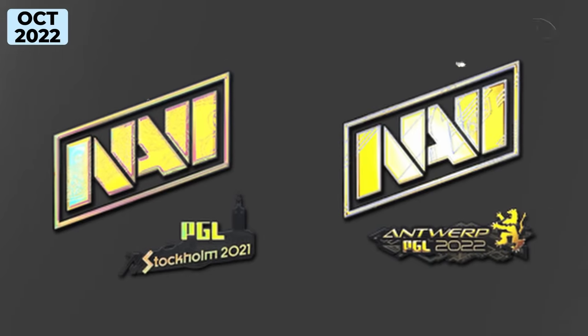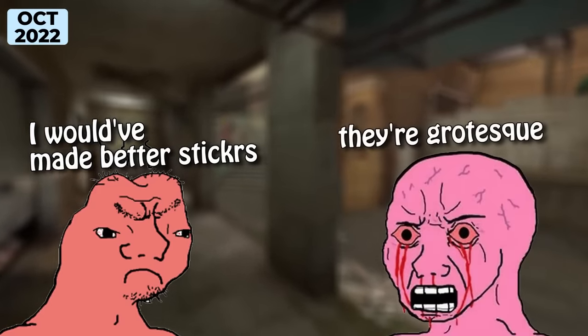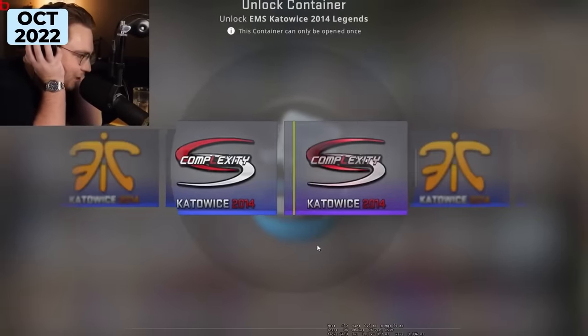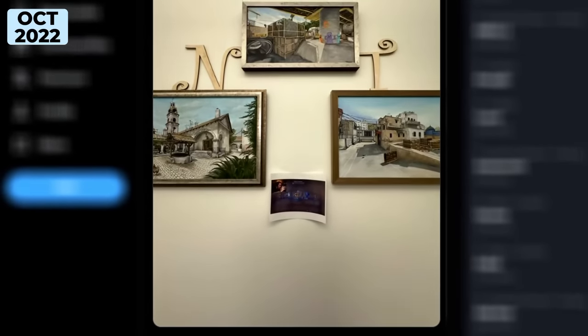Unlike Antwerp, they didn't copy Stockholm this time. These ones are sort of new, but they were also not very well received and people didn't get that excited about them. But what did get people excited that month was Honorpixel's attempt to open a Titan Holo. Legend has it that that moment is hanging on the walls of Valve's offices to this very day.